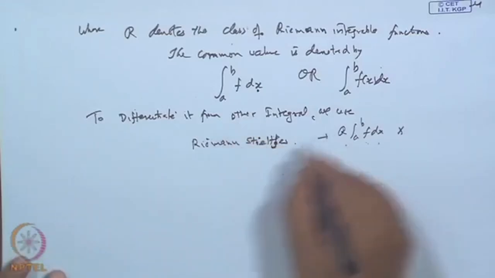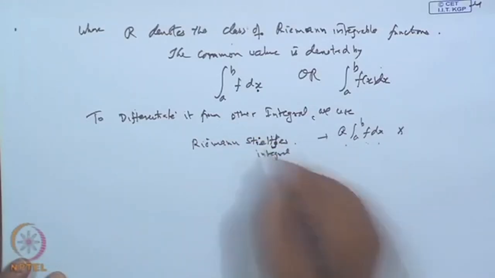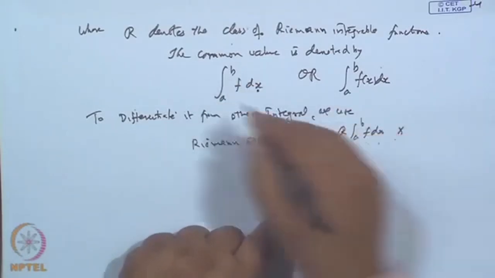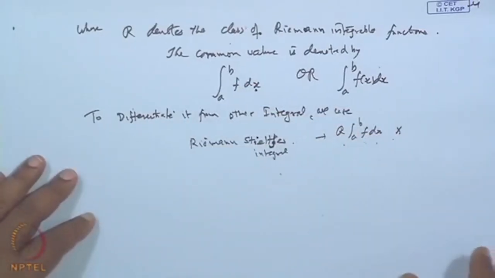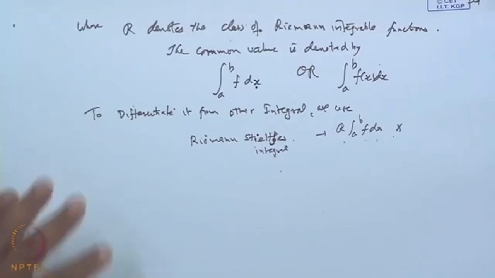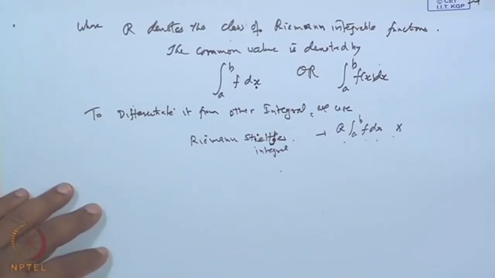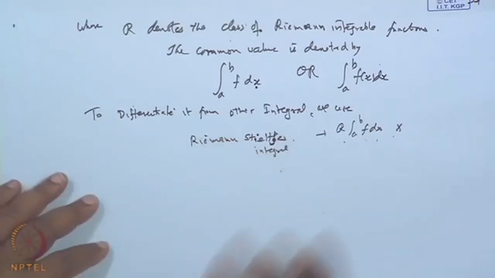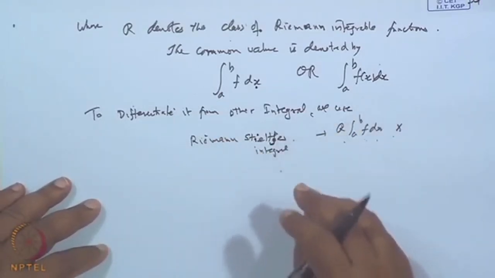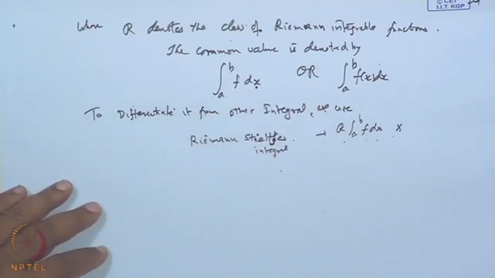What is this Riemann integral? We denote it by R so that it differentiates between the two. What this shows is that if f is a bounded function, then the upper sum and lower sum definitely exist, and the upper integral and lower integral exist. The question is whether they are equal. If they are equal, the Riemann integral exists. If not, it does not exist. The existence part we will take later on.